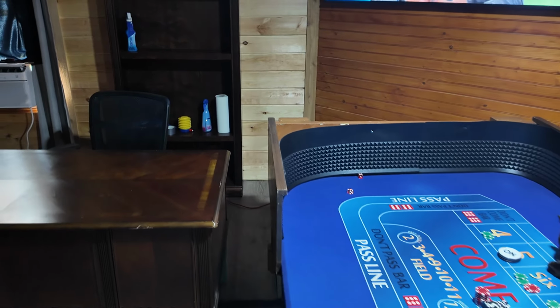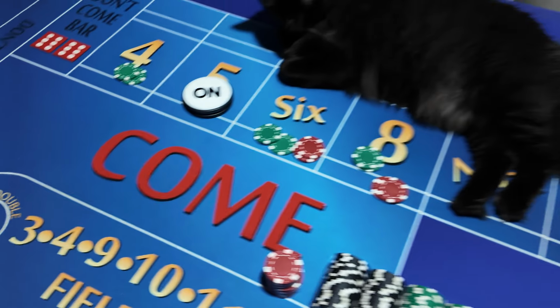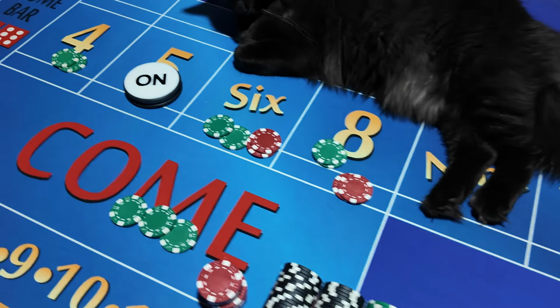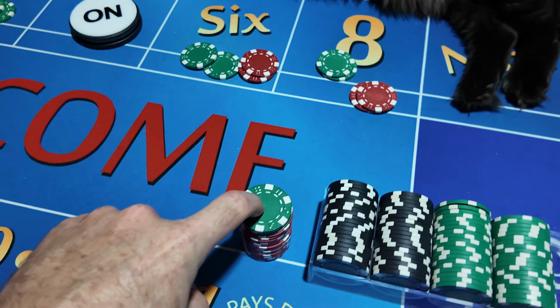An 8. Okay, so we're going to get $70 for that 8. We'll take 75 and give them a nickel. And now we're just going to rack this money, guys. We're going to rack this money. So this is going to go on top of this profit here.